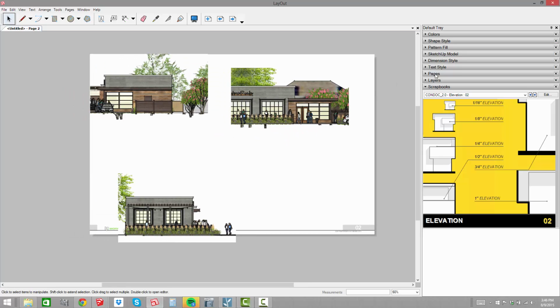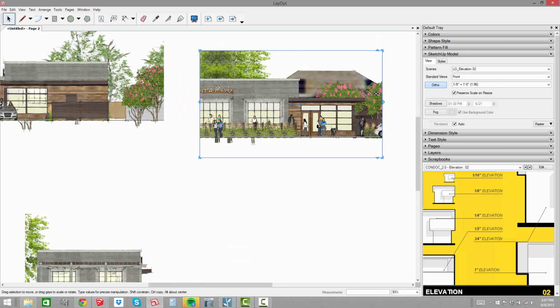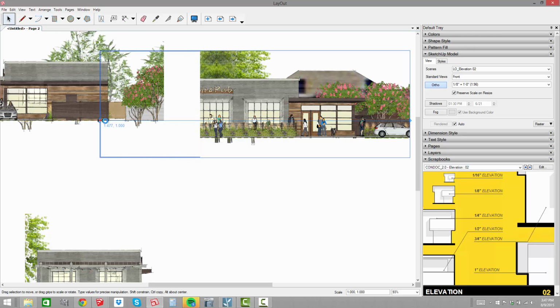And then we'll go to, let's select all these guys, and we're going to render these as raster, because right now they're set to hybrid. We want that to be just a raster graphic. Whenever you have like kind of heavy styles, you have to show it as a raster, like those sketchy edges won't show through with a hybrid. So let that re-render for just a moment. All right, looking good. So now I can just go in here and say, like, yeah, that looks good. I need to catch maybe more of that fence there for our design. And then I'm going to stretch it out this way as well.